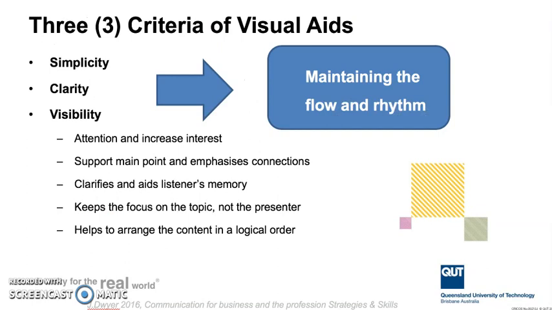So in summary, when it comes to visual aids, keep these 3 criteria in mind. Simplicity. Too much details will be distracting. And keep your slides clear and concise. Make your design consistent and clear. Take your audience's need into consideration, rather than trying to add as many features as possible.